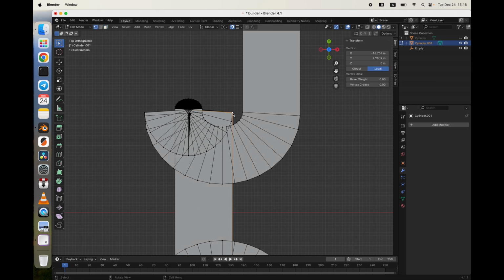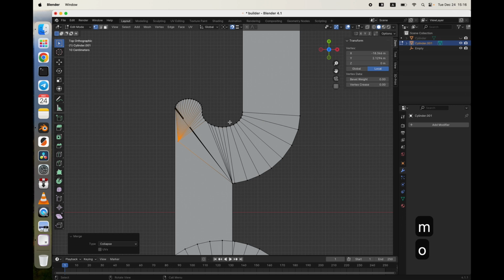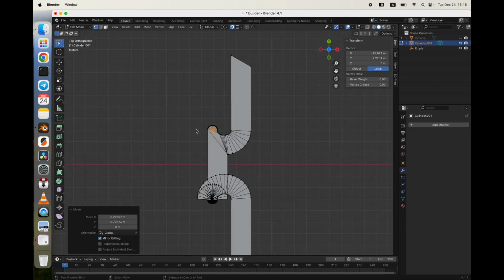Select this vertex, GG, move it here, select these ones, merge at last, select all of this, shift this, and this one, merge and collapse, G to adjust the position, and move it somewhere here.